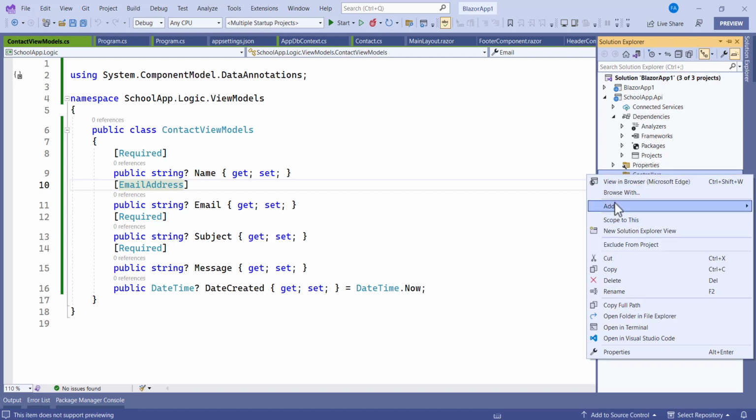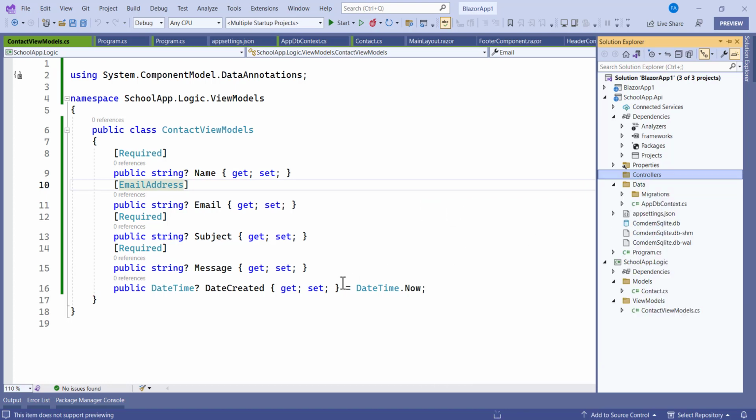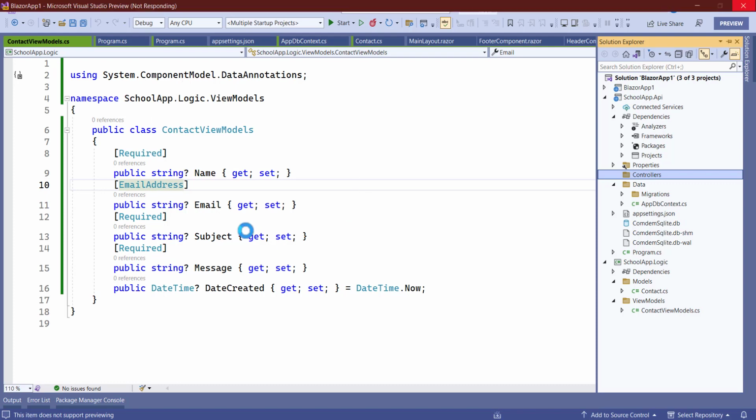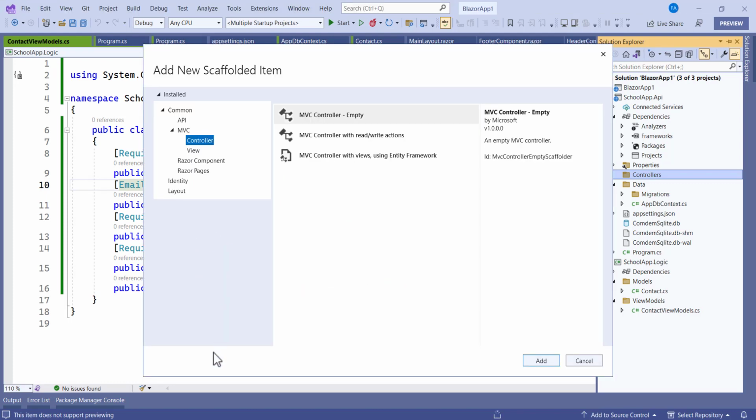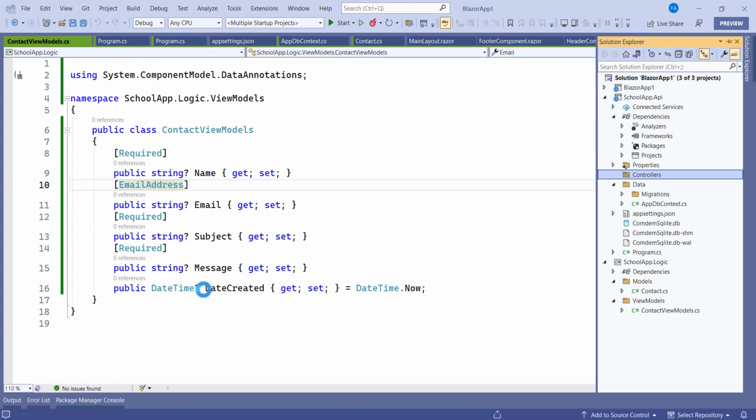Right click on the controller, click on add, and add a new controller. And this is contact controller. So click on API, empty one, click on add.